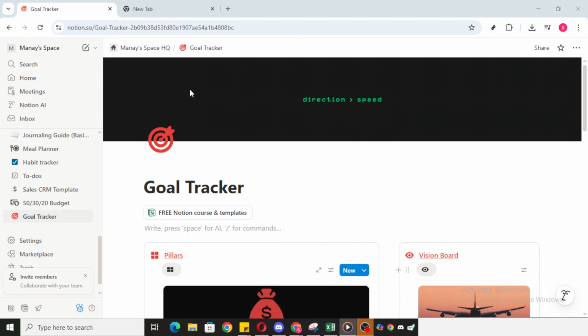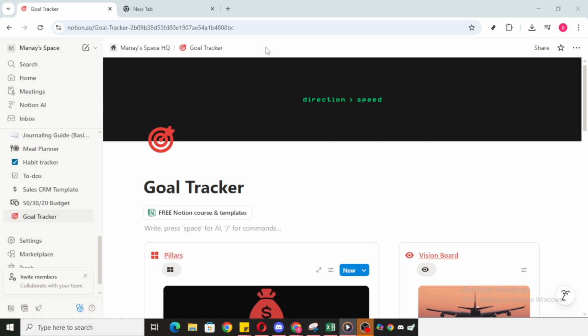This brings you into your workspace where all your pages live. If you have multiple workspaces, make sure you're in the one where you want the automation to run. A quick reminder that everything you do here will sync across devices, so it's a great place to build repeatable workflows you can trigger with a single click.